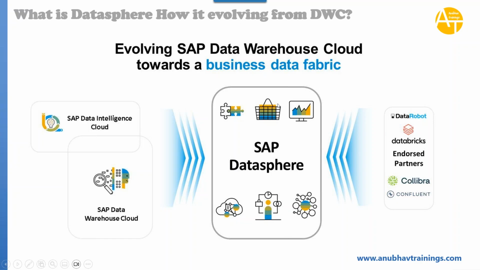This is how exactly we can visualize SAP DataSphere. This slide summarizes everything in short. Data Warehouse Cloud is the old name, DataSphere is the new name. Both are cloud products, but now there's nothing called Data Warehouse Cloud. If you want to look at a subscription for Data Warehouse Cloud, you won't find it, because it is rebranded and renamed as DataSphere. It has the capability of Data Warehouse Cloud plus Data Intelligence Cloud together.